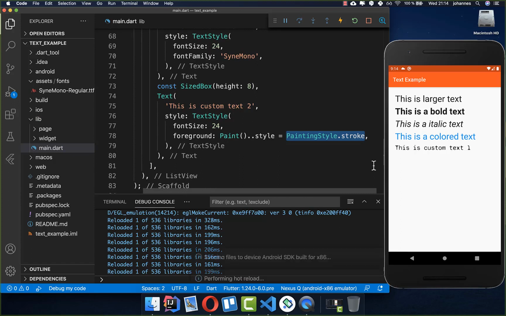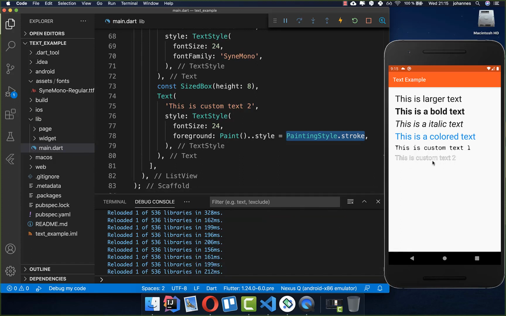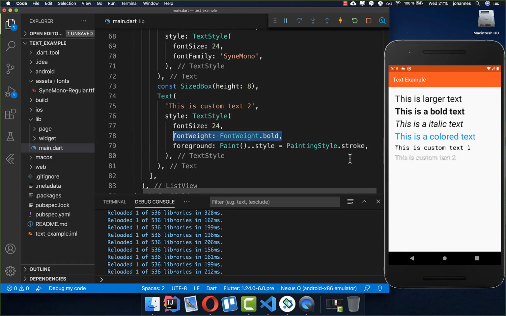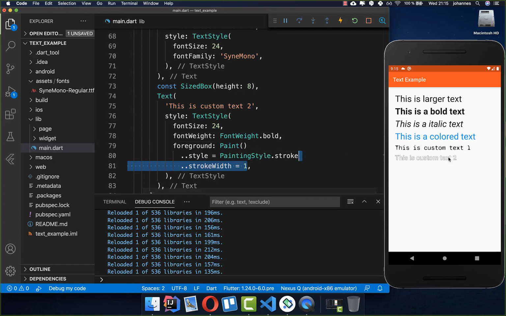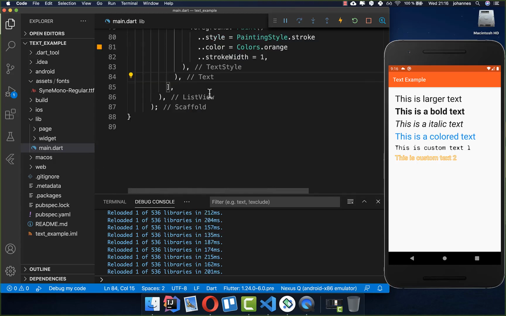And now if I hot reload, you see that we have exactly this text, and to make it more clear we can also add here the font weight, and then we set it here to bold, and you see it is much clearer now. And we also have here the possibility to adding a stroke width, so we can increase the width of our line, and then it looks like this. And you can also set here a different color property, so you can choose any color which you like, and then we have it like this displayed, for example. And with this one you can create your own custom text and paint it like you want to paint your text. Let's create a next text widget.